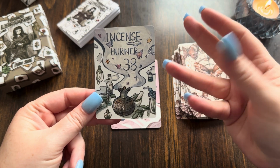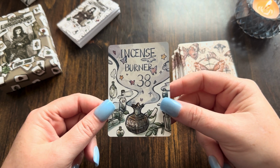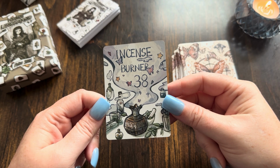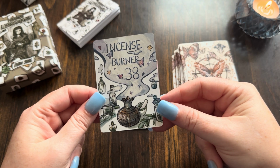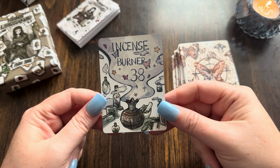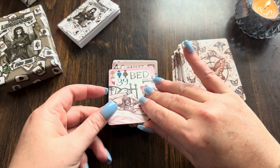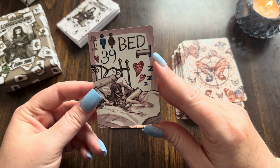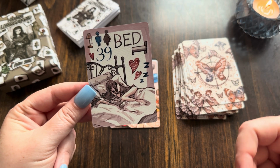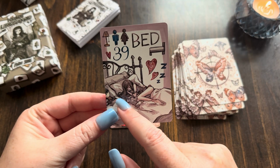So again, if you wanted to, you can interpret your own meaning, or you can hit the book and see what it would indicate. I mean, to me, incense burners, I burn incense to basically clear energy, to relax, to meditate. Then you have the bed, all things that you might use a bed for, because again, remember, Lenormand is read quite literally. And you can see there's two people in this bed.